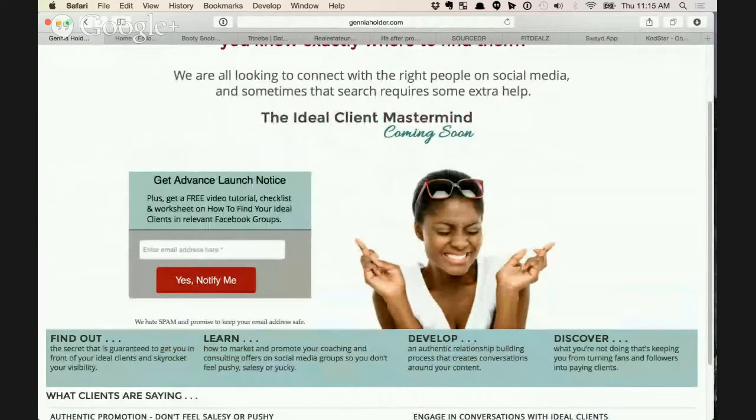I would say I wouldn't focus on the get advanced launch notice. I would focus on, you've got this great incentive which is hidden in the small text, like get a free tutorial today, or get a free lesson today, or start finding your ideal clients today. We'll send you a free tutorial and you'll get advance notice of the launch. Because the thing is, as an incentive, just getting advance notice of a launch isn't very useful to the person who's come to this page hoping to find a solution to their problem.